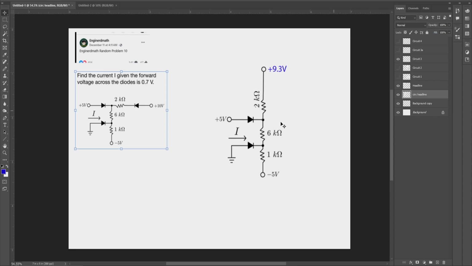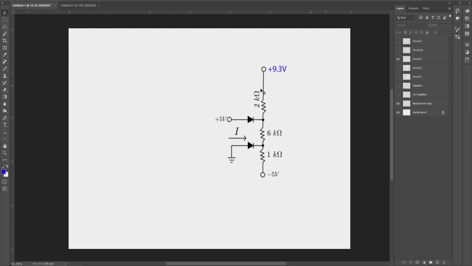Let's redraw it, make it more visually easy to look at. So we have 9.3 volts. We're trying to see if this diode conducts or not. Can we throw this thing out of the circuit, by means of a voltage divider? What do we have here? We have 2 kilo ohms, 6, and 1. We can do it a couple of different ways. We can calculate total current, and then based on that, calculate the voltage drop of this resistor, and then subtract that from that. Or we can do a voltage divider. So let's do the voltage divider thing.